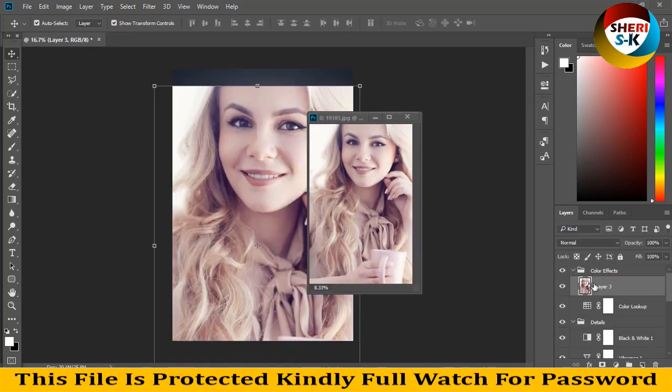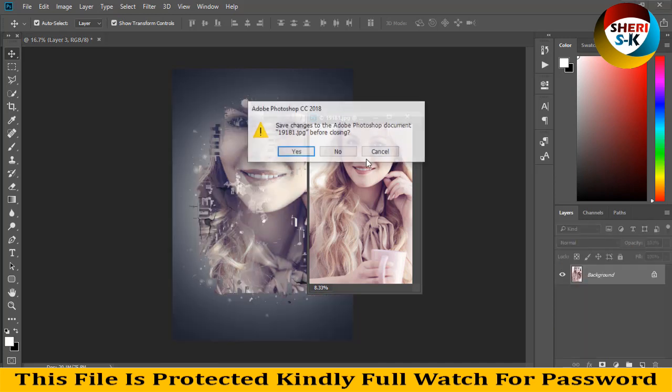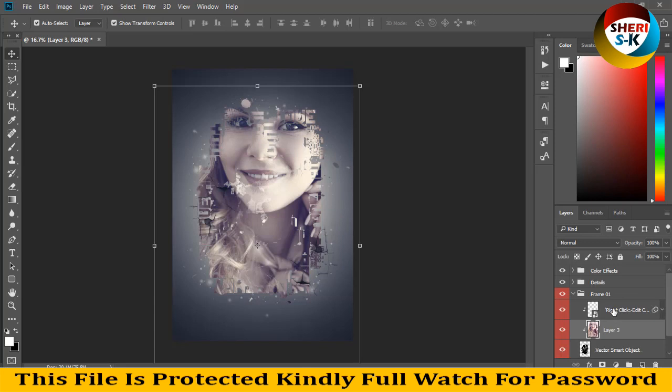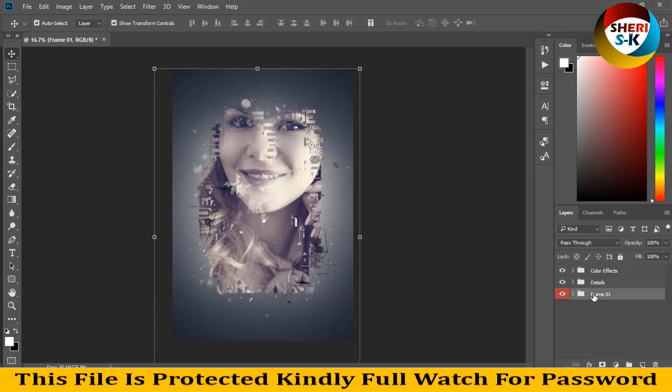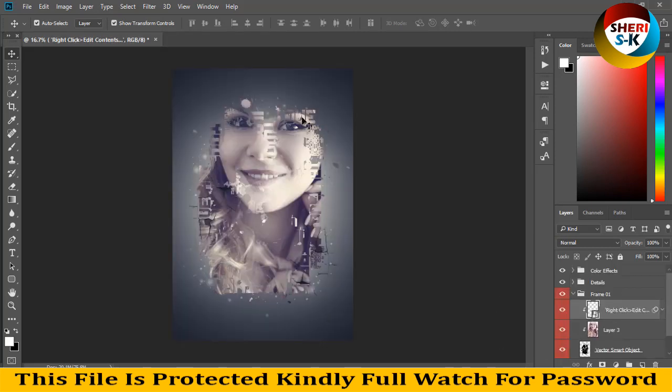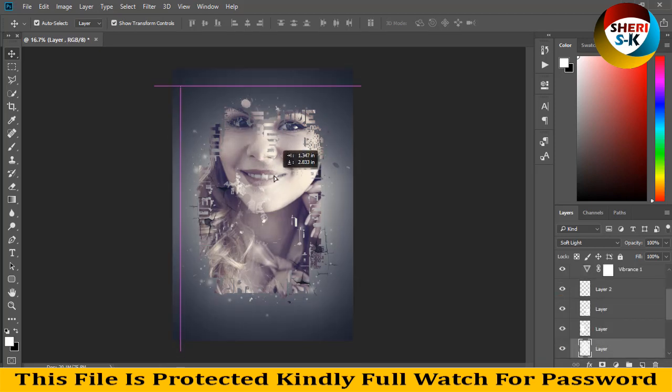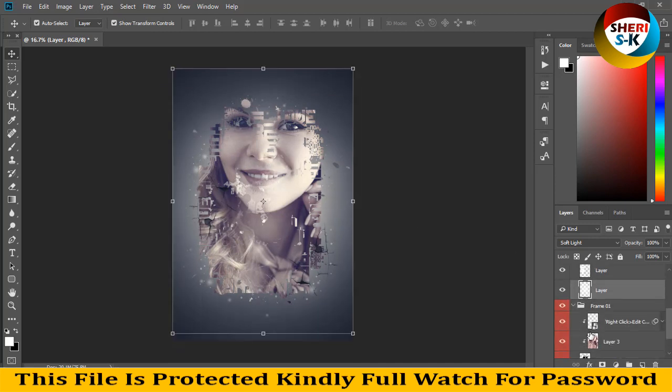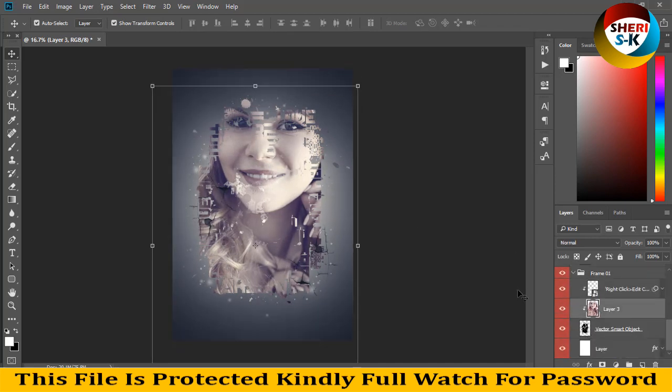Okay, you can simply open extract frame 1, open this, import, Control S. Our second option is to drag here and right click, create clipping mask. I think I already clicked it. You see, our photo is here.